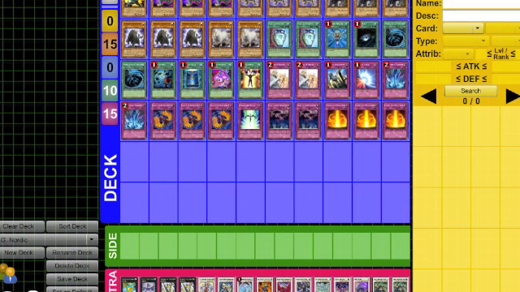3 copies of Horn of the Phantom Beast. This card is one of the MVPs of this deck.